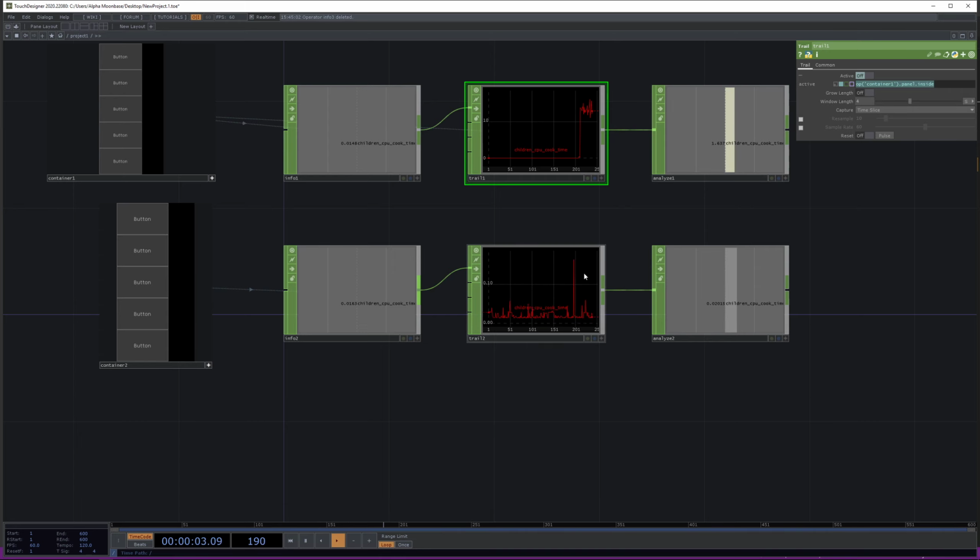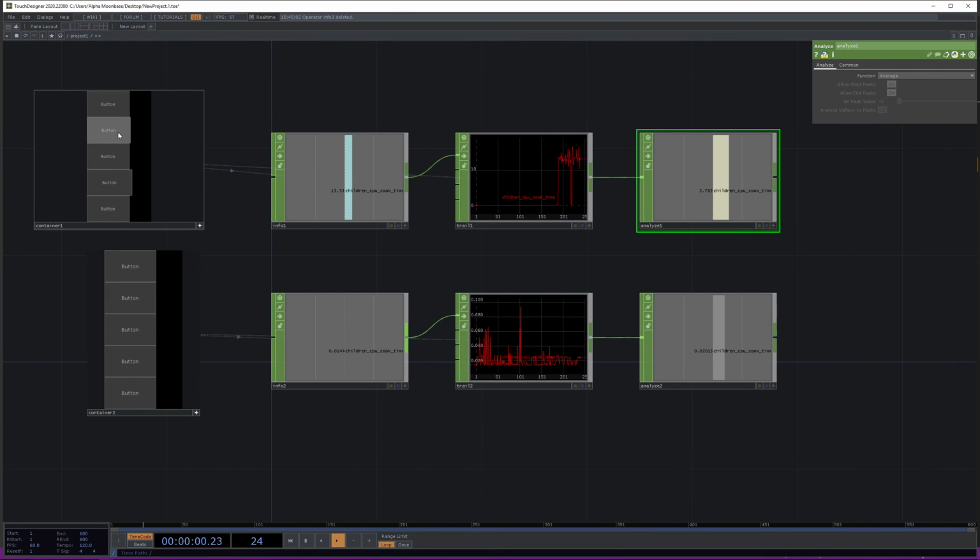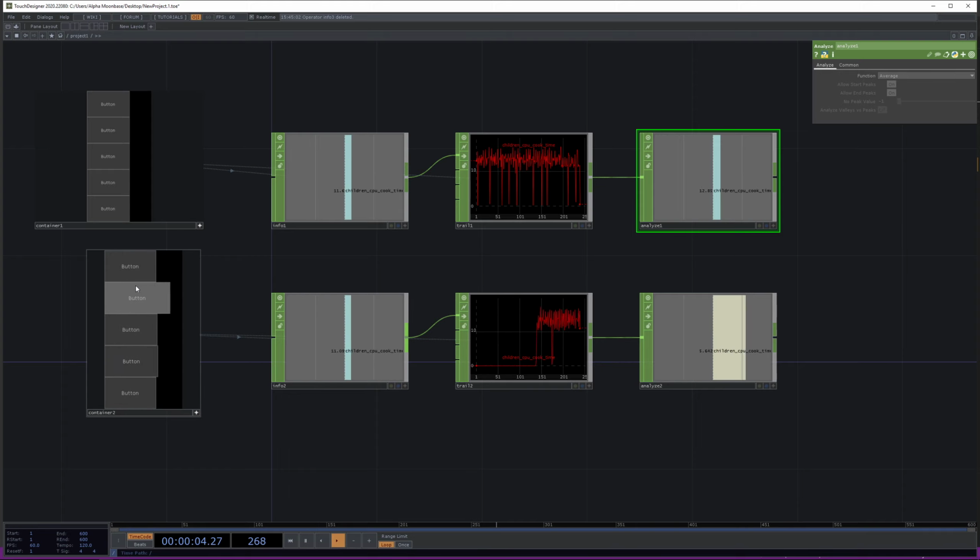Let's put in the same here, but just for container 2. Okay, so let's fill this up. So I can run quite a lot of them. So yeah, I mean, it's still not great. It's not the best way to create a user interface. But let's have a look here how this one is holding up.